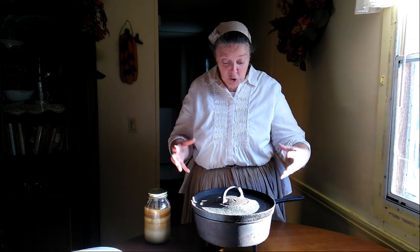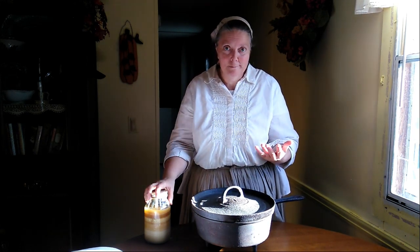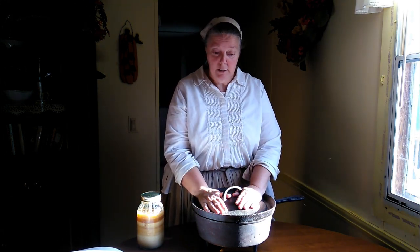Like you have it so hot, you have it really, really hot, and then somehow for some weird reason you'd want to throw hot water on it, it would crack it. It would crack it. But anyway, it's always good to keep using your cast iron. And so I'm going to use this today.